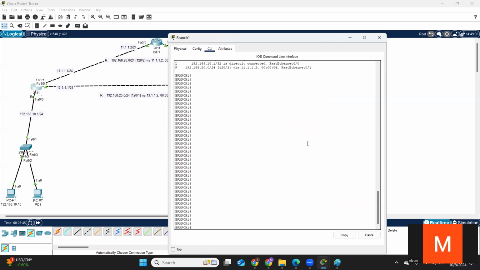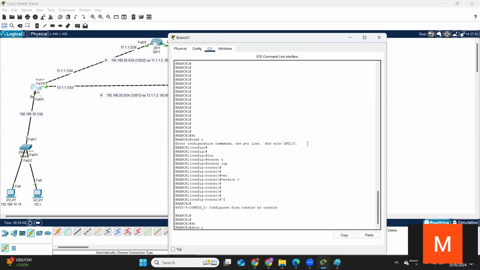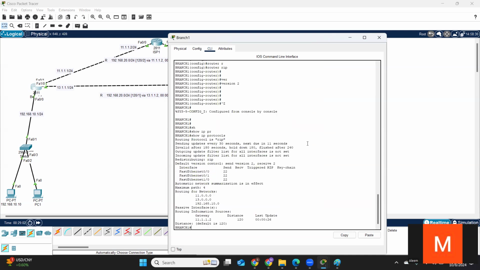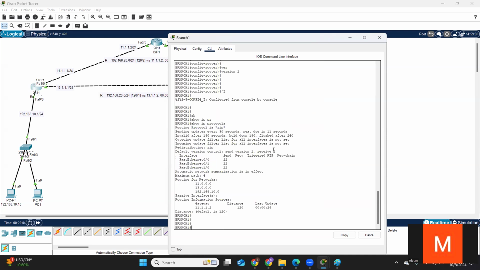It's a Packet Tracer issue, so we have to config T, router RIP, and version 2. Just configure version 2 likewise. Show IP protocols. Here you can verify, this is version 2 and received version is also version 2.